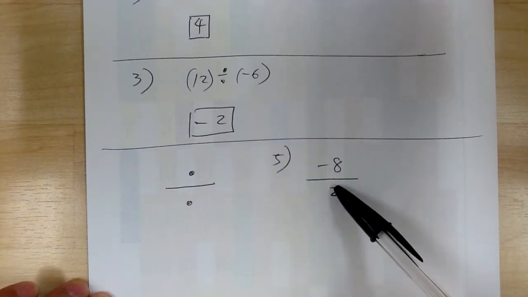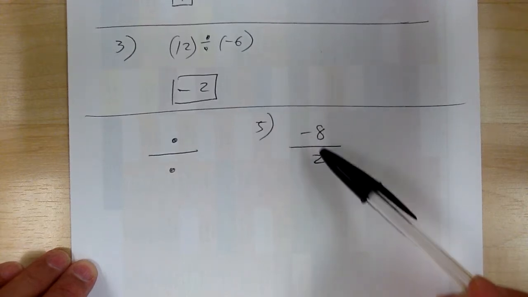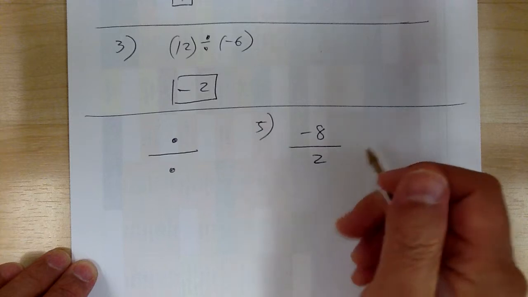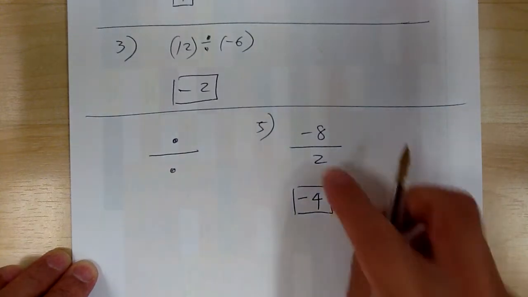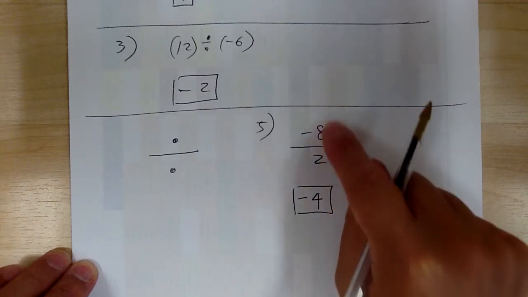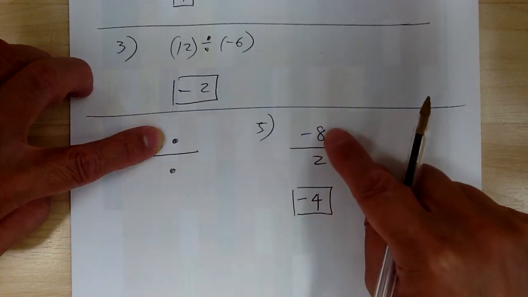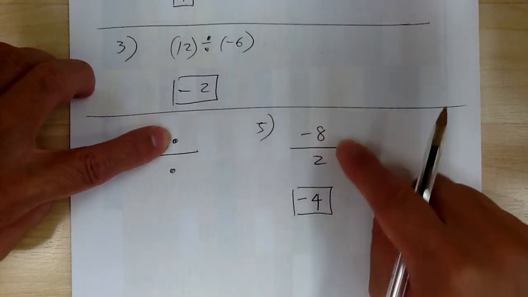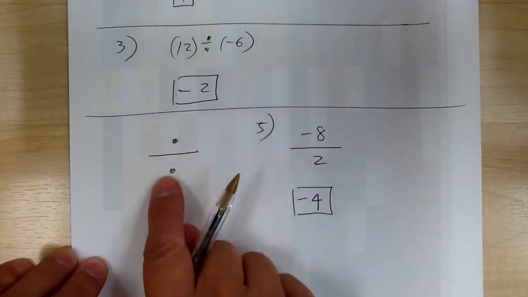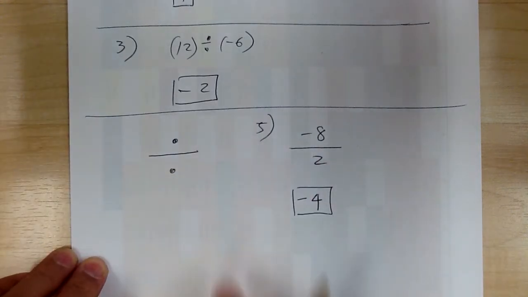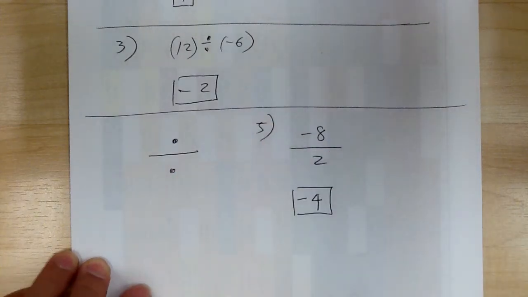So what you have over here is to divide. So again, this means -8 divided by 2. And so the answer would be 4, right? And then negative. And that's all you have to do. So you just go and simplify. So again, when you see these, it means it's division. That's where the division symbol came from. Again, the numerator is this little dot on the top, and the denominator is the little dot on the bottom. So that's where the division symbol came from. Okay? So again, division symbol is a fraction. So the fraction is a division.